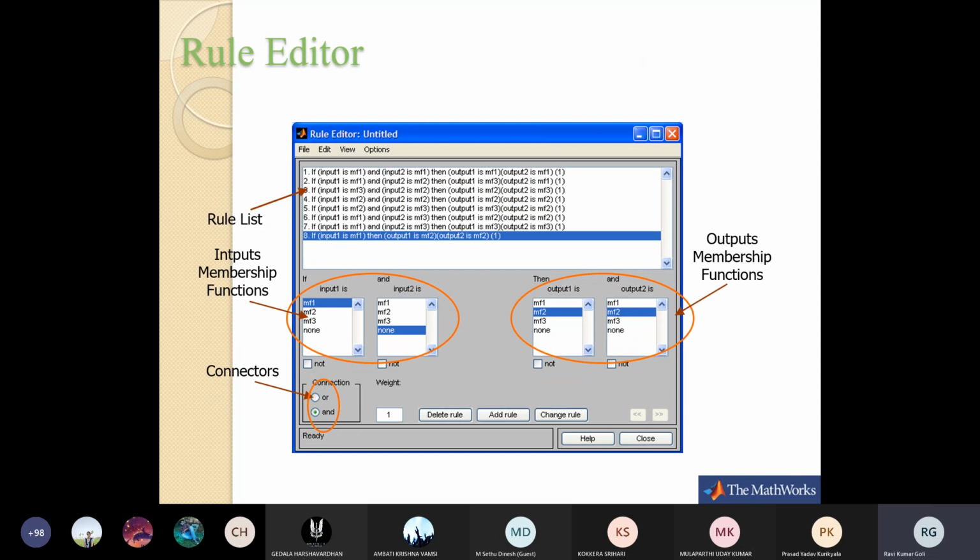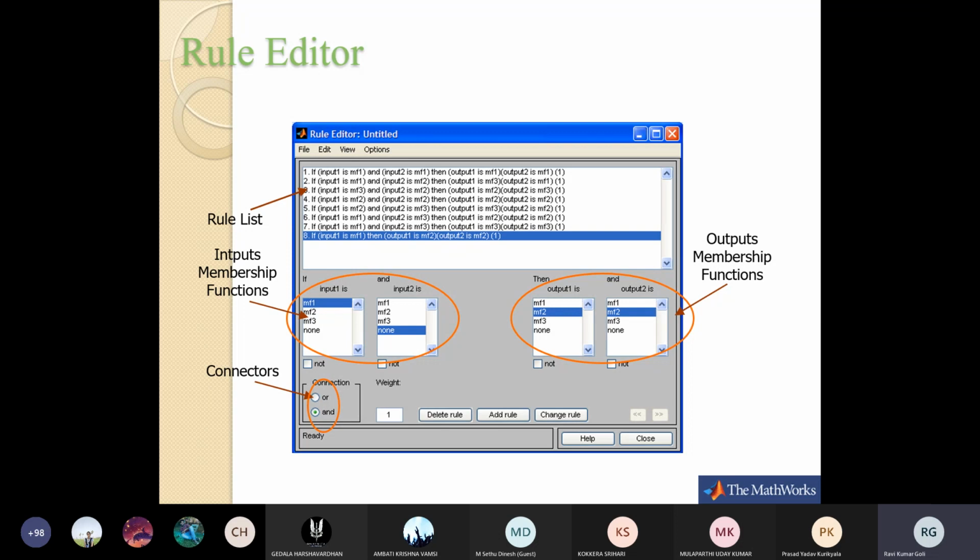The next one is the rule editor. We can select the input parameters by the AND or OR operator. After combining the input membership functions, the output membership functions can be generated, as we analyzed previously.